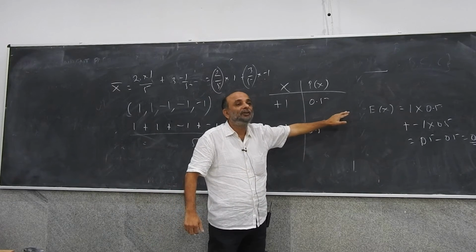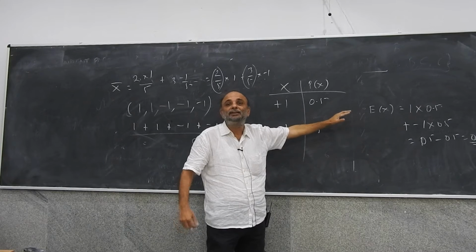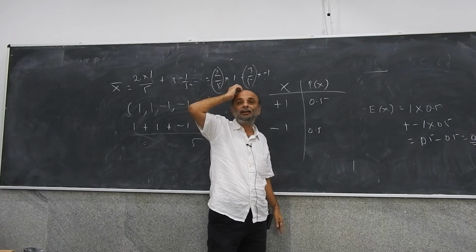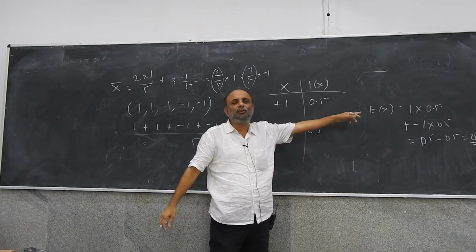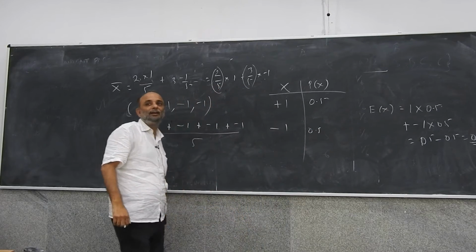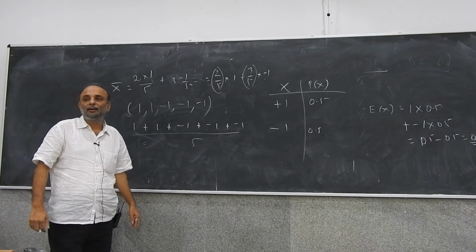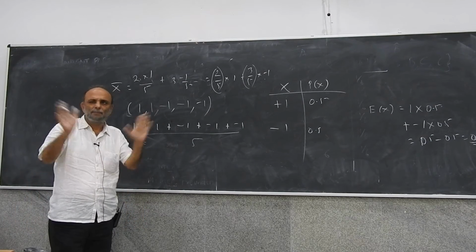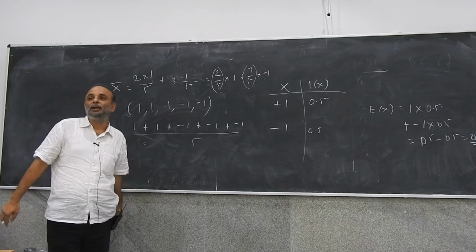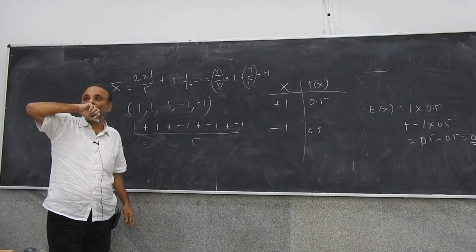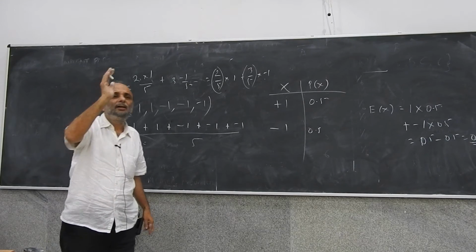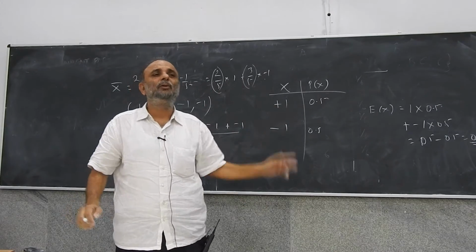Can somebody tell me the difference between x bar and the expected value of x? So in the expected value, we expect something to happen, whereas here... No, just tell me from the formula. Sir, we say that you already lost the coin 5 times. Just tell me what is the difference between the two formulae. The expected value is exactly the finite number of extractions. Look at the two formulae and tell me what is the difference.